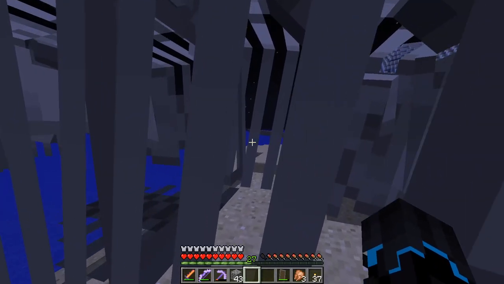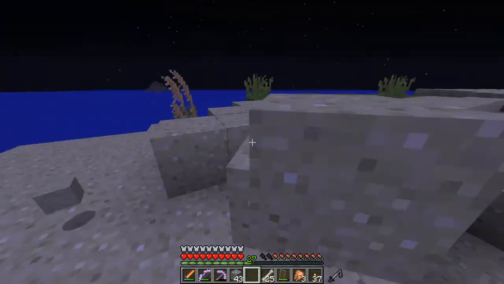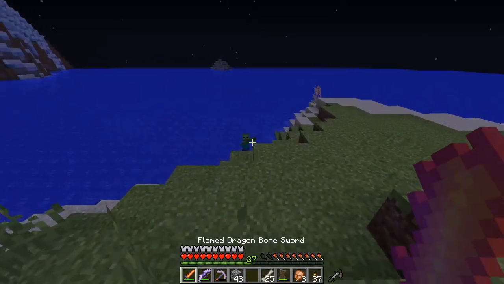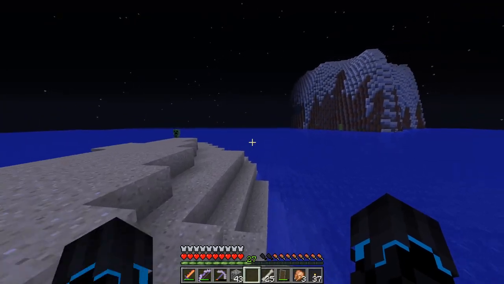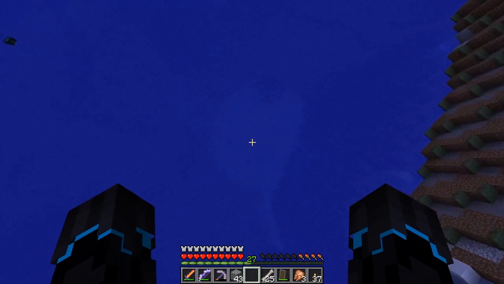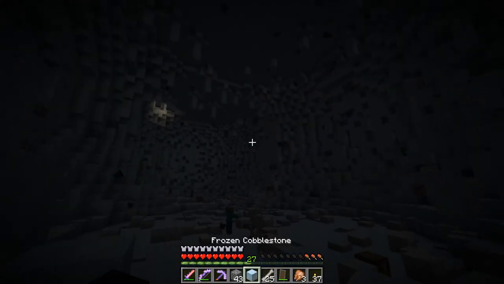11, that's not bad. Hopefully we will be able to get more, of course, in the future. We definitely will if I find more layers. Get out of here. Now, where on earth did I come from? It was under the ocean, wasn't it? Right there. I see the hole. Yeah. Oh dear, that's a lot of mobs.